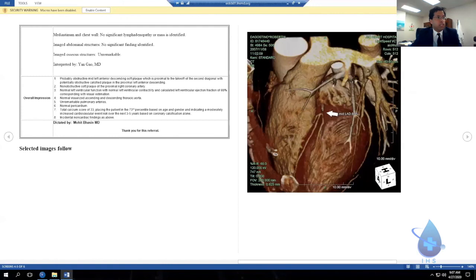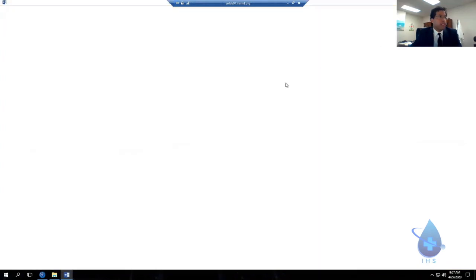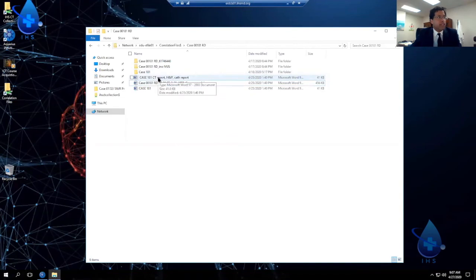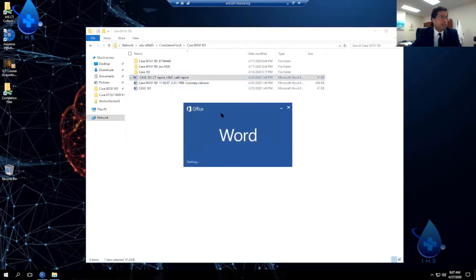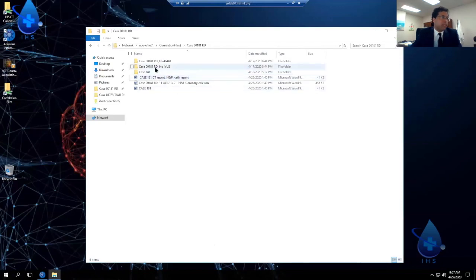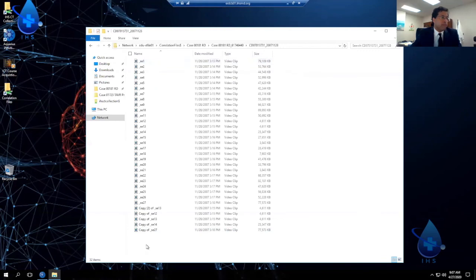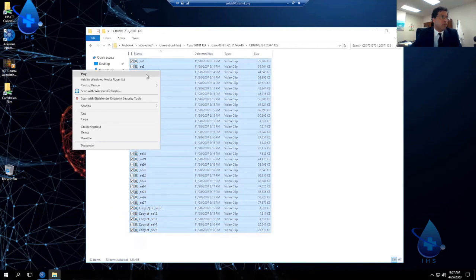Usually I was in the habit for many years of making a JPEG of where the finding is, and then you can match your findings to that report. Then in here, I have saved things like their cath reports, their H&Ps. If you're an interventionalist and want to figure out what kind of wire was used, all that's in here. In this case there will also be a cath report and cath films, and these are all high definition cath films. You highlight those and open them.